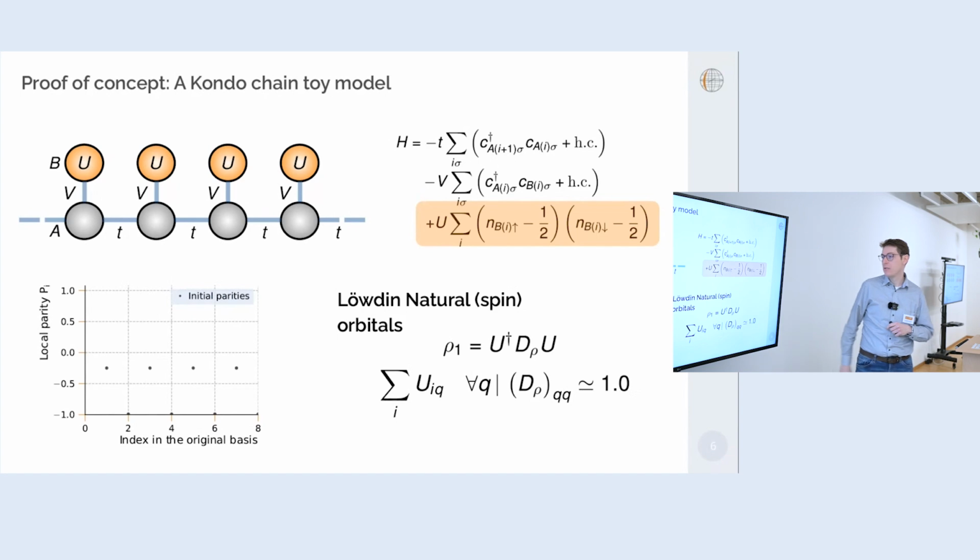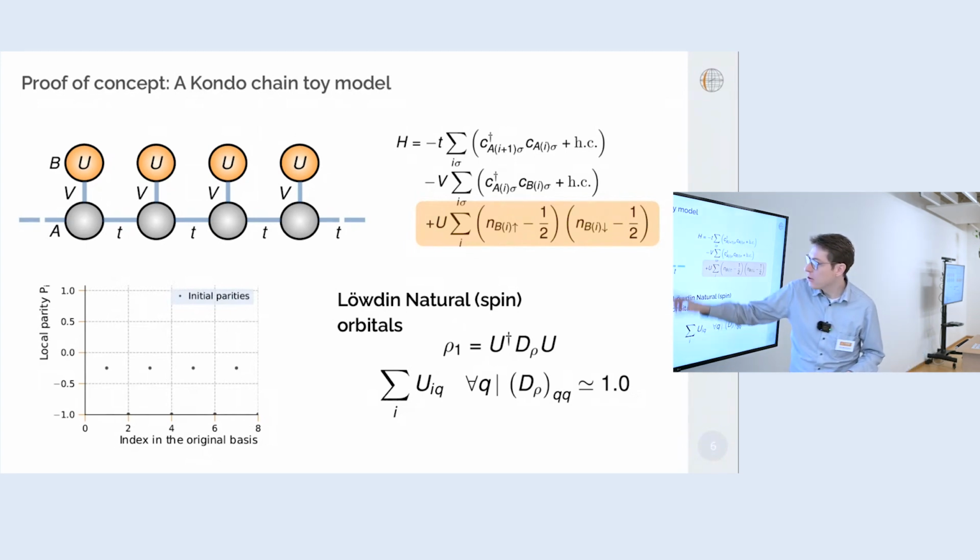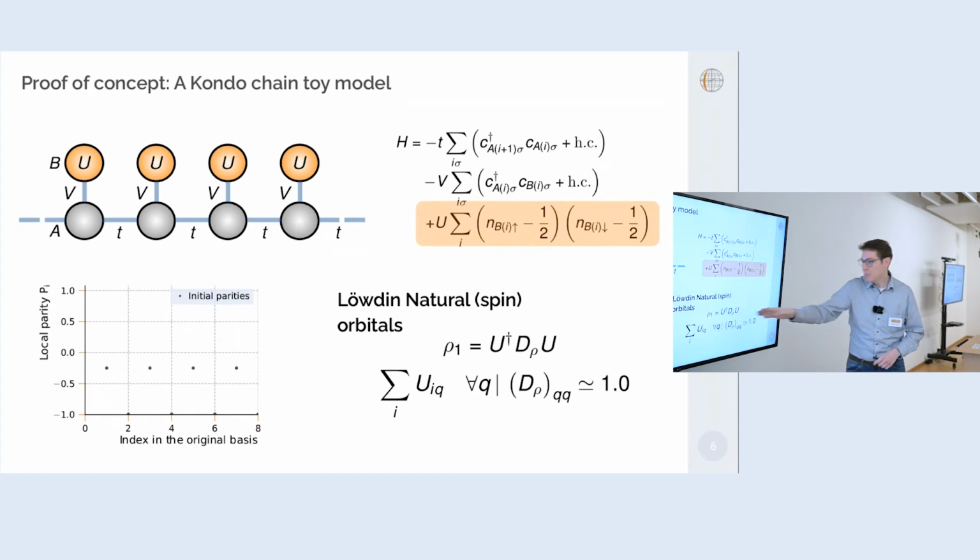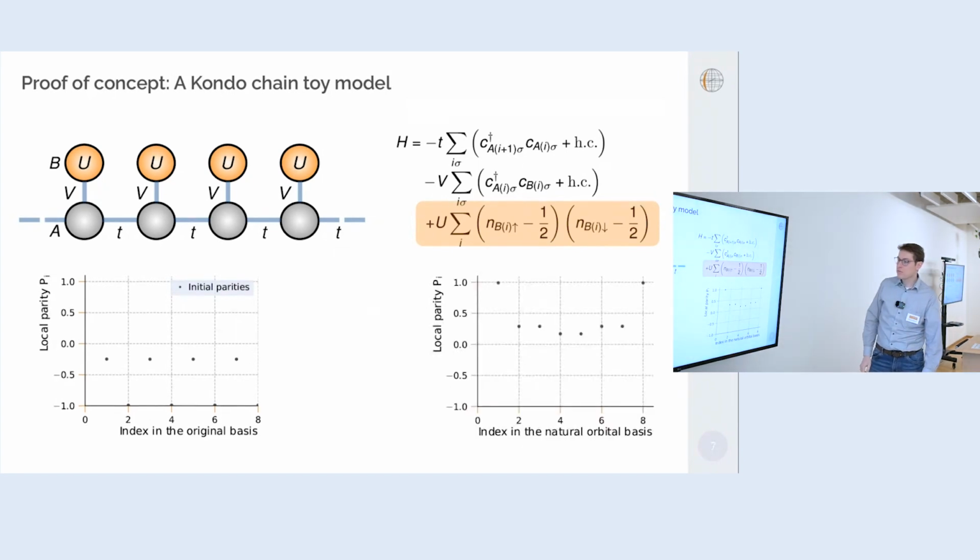And then we try out these natural orbitals. We calculate the ground state of the system, and here are the local parities of the basis orbitals, because we designed it so that the B orbitals are spin-like, and we see the B orbitals have a parity of pretty much -1. But then we do the natural spin orbitals, and ta-da! The natural orbitals all have parities from 1 to a bit above 0. So these are basically either completely empty or fully occupied, and these are massively mixed. None of them are good spins.